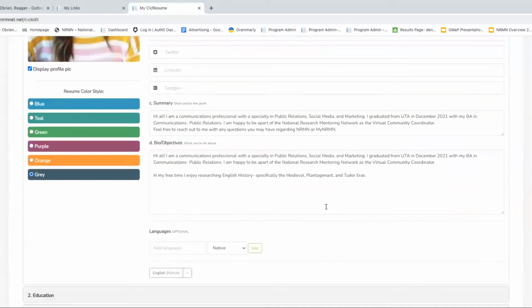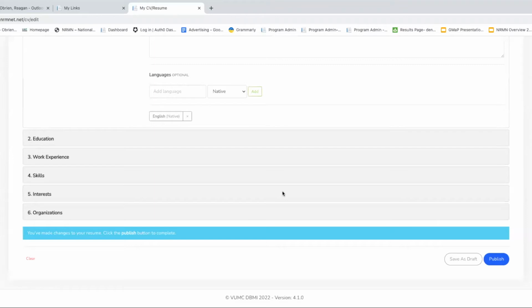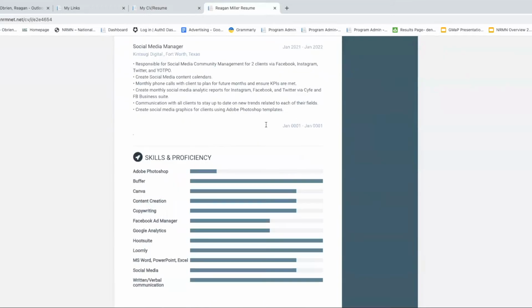One amazing tool that we do have is the ability to publish this resume with your specific link, and it is constantly going to be updated with the content that you post in here. So with this, I'm going to press publish, and yes, because I did make a change. And then at the top, you'll see this URL. This URL is specific to your resume, and it tells you when the last time you updated it. So we're just going to go here. And here it is. It is updated.